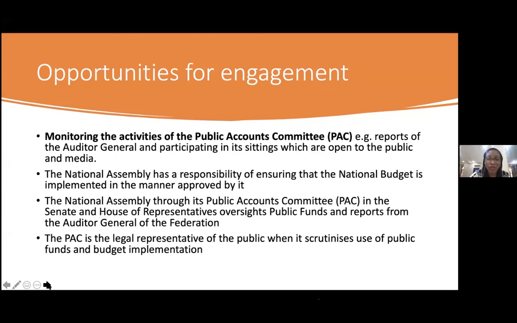So what they do is review the reports of the Auditor General of the Federation, because public agencies are meant to be audited. This is part of the National Assembly's responsibility in ensuring that the national budget is implemented in a manner that they have approved. Public accounts committees usually have oversight hearings and investigative hearings, and they usually publish reports on the Auditor General of the Federation. For a long time in our democracy, these reports were not being published. But I think the committees have now started publishing backlogs of reports. And if you really study those reports, you see a lot of revelations in terms of how public institutions spend money.